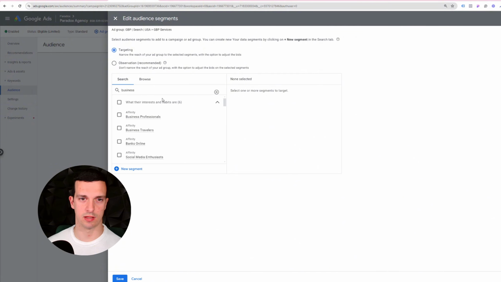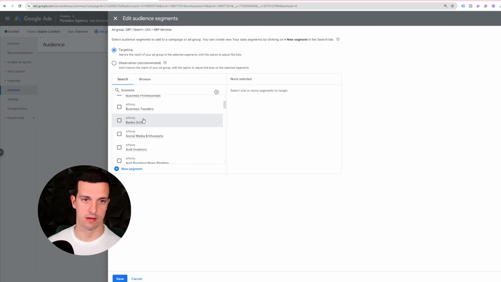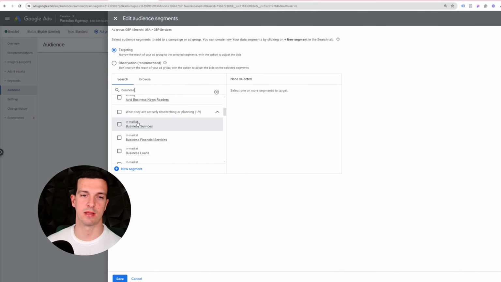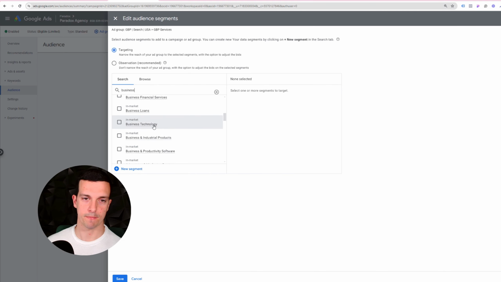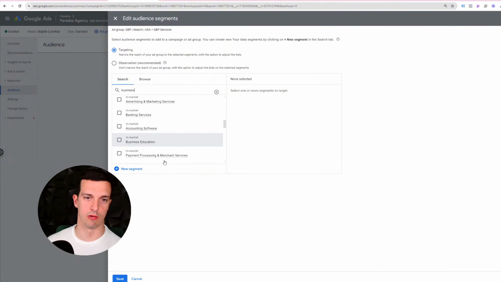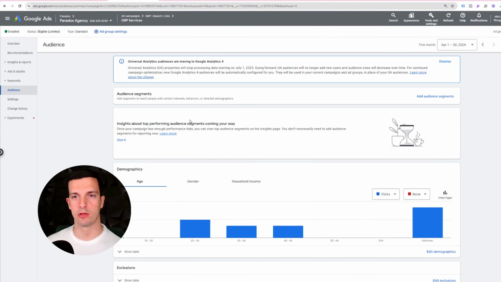Let's see what we get here. Business professional. So affinity is like when they're in this market for a year or something, but in-market is like they're actively searching. So usually if I do this, I always use in-market, and then I would maybe click all of these. But as I said, we don't need to do this.